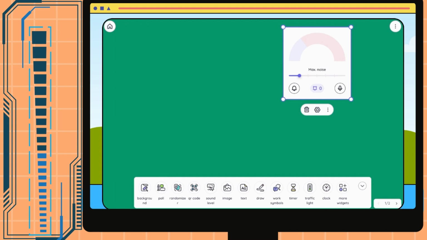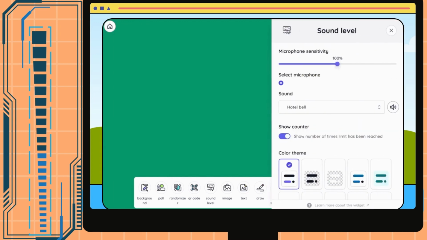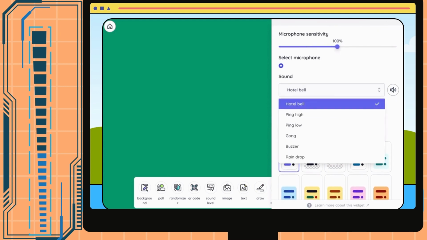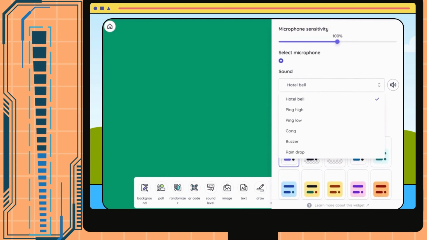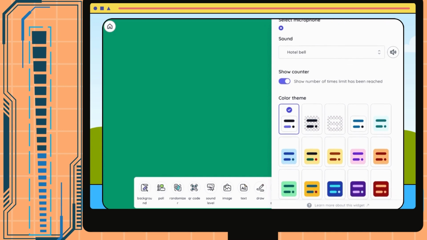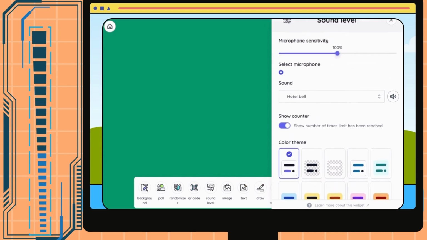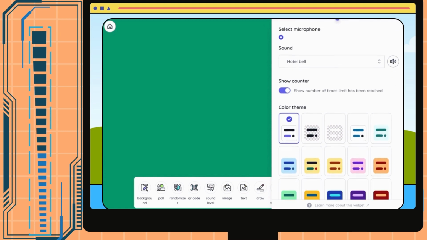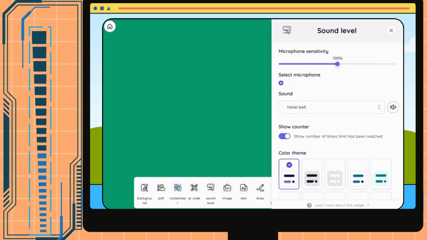Using this application, you are able to change the sounds of the alert that the students have exceeded their volume levels, and the number of times the students have done so, in the event that there is a procedure in your classroom that notifies the students that they have gone over the limit so many times and that there will be a consequence.